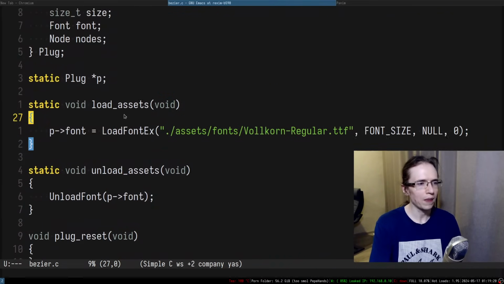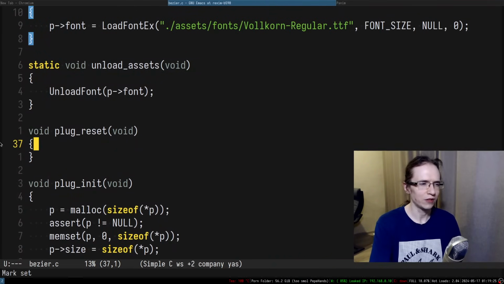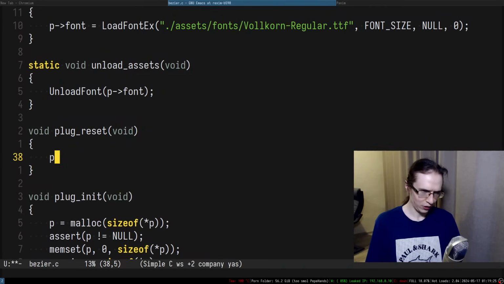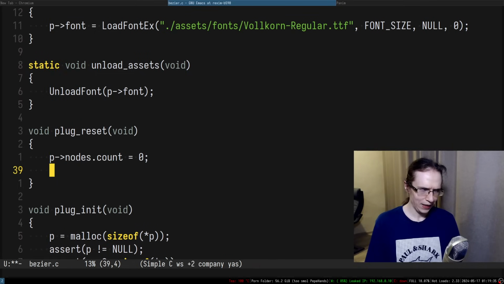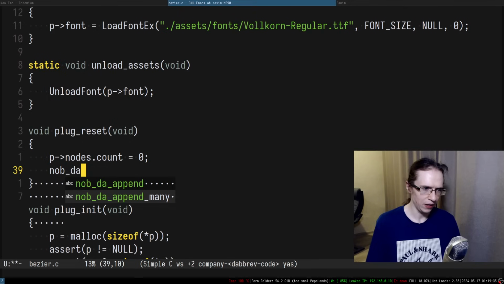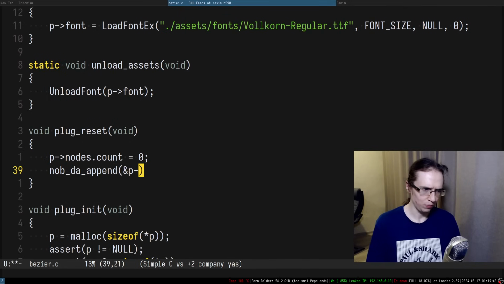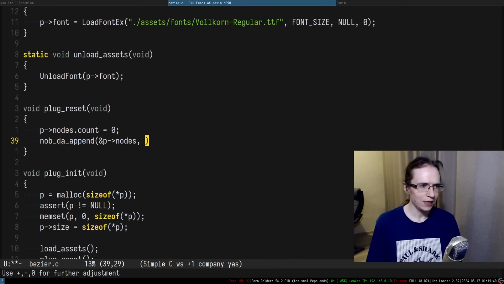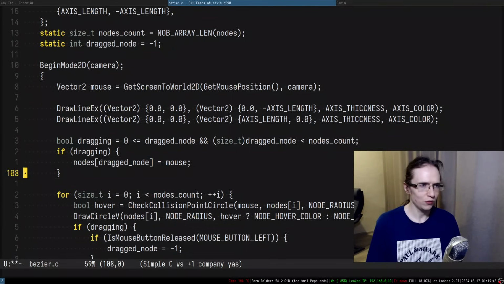So when I load in assets and stuff like that, plugin reset, I suppose plugin reset is essentially taking the nodes, setting them to 0, and basically reappending them back. So we can do da_append, so p nodes, and let's maybe actually put all of these things in there.